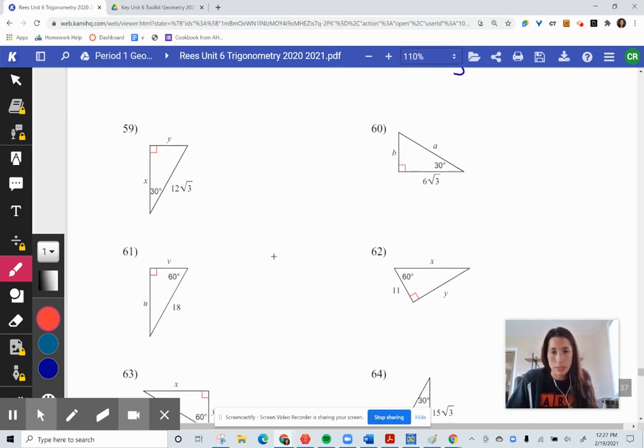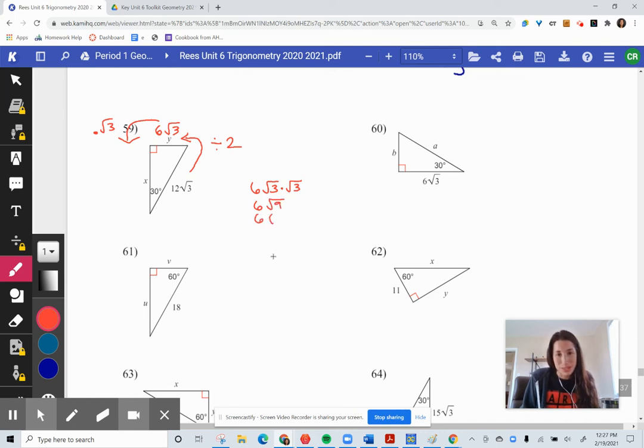Let's look at this one here. We can divide this by 2, hypotenuse to short leg. So that should be taking the 12 and dividing it by 2. And so this would be 6. And then we multiply by square root of 3 to get the long leg, so that would be 6 square root 3. Then 6 square root 3 times square root 3, well, really that's 18. The reason it's 18 is because it's 6 square root of 9, which is really 6 times 3, which gives me 18 for this side here. Okay.